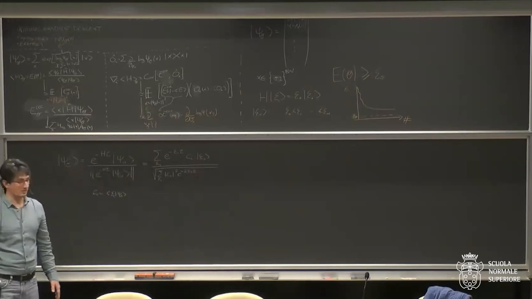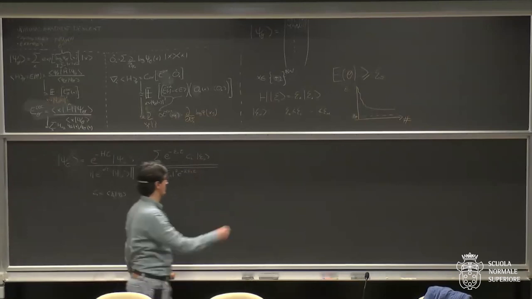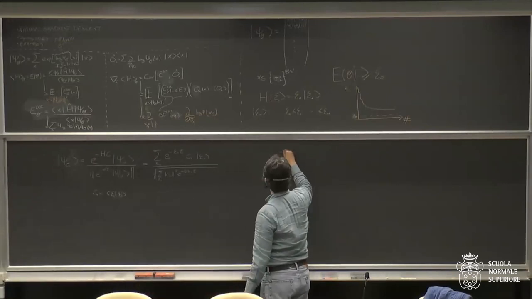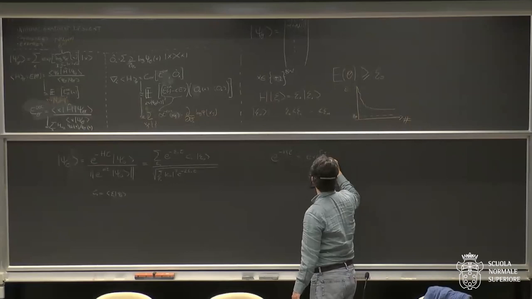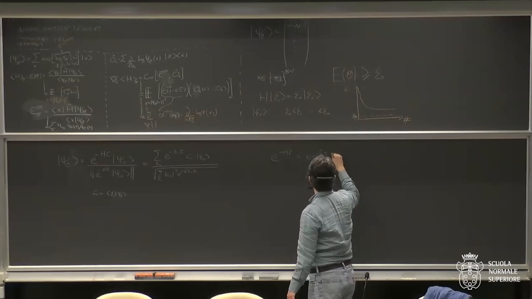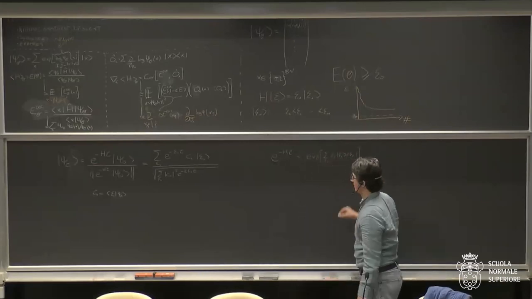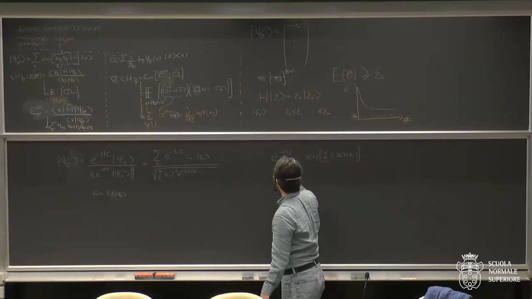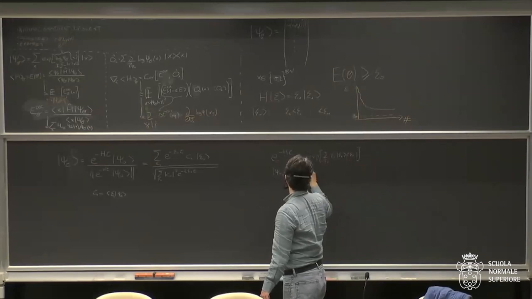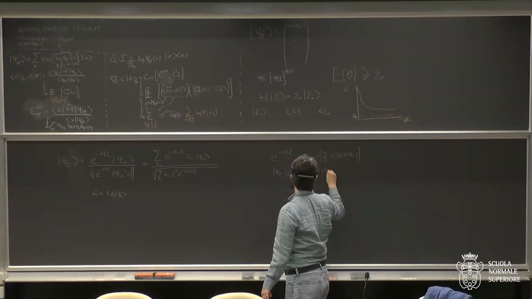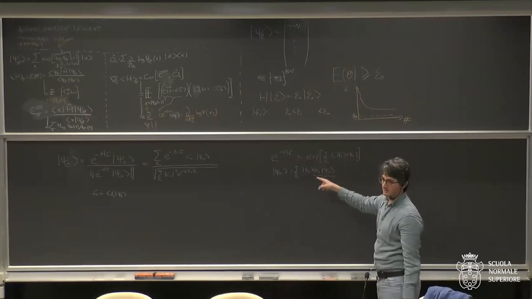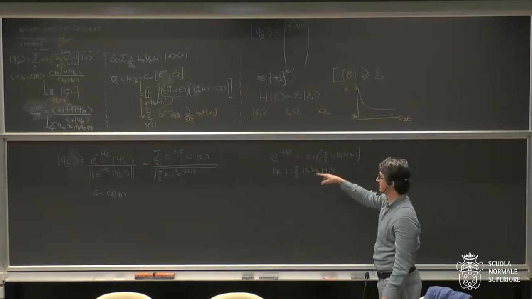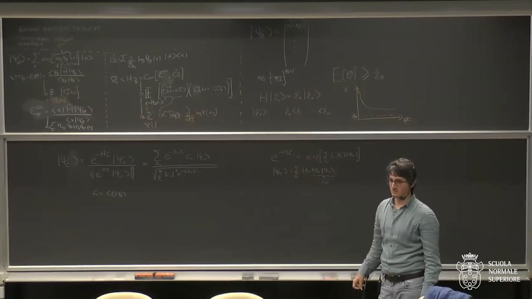Okay. What I'm doing here is simply saying e to the minus H tau can be written as the exponential of the sum over epsilon_i, and then I'm writing psi zero as a sum over epsilon_i of epsilon_i overlap with psi zero. This gives me a c_i, and then it is easy to see that this is acting diagonally on epsilon_i, and so I can just replace in the exponential the eigenvalues. Does it make sense?